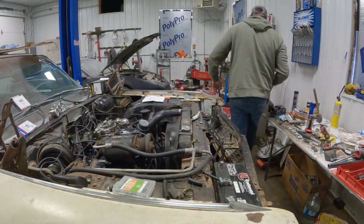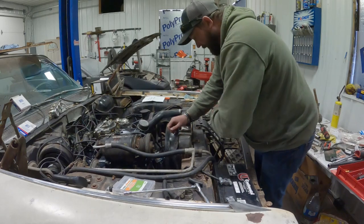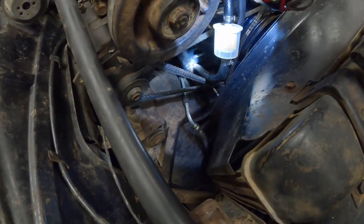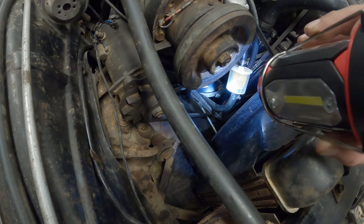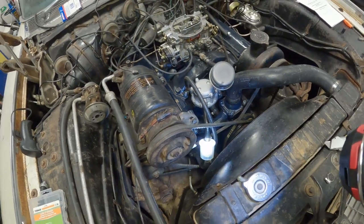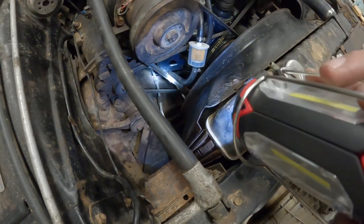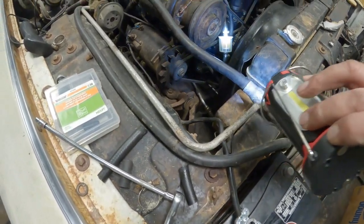Okay, you guys win. I really don't like it at all. Let me show you what's going on here. Okay, so the hoses hook in those little hangers there. That's where they're supposed to be. And then they come up the front of the water pump and into the fuel pump. Well, I can't figure out, I don't remember how they were routed. If they went in between these two belts, or, hold on, I might have just got an idea.